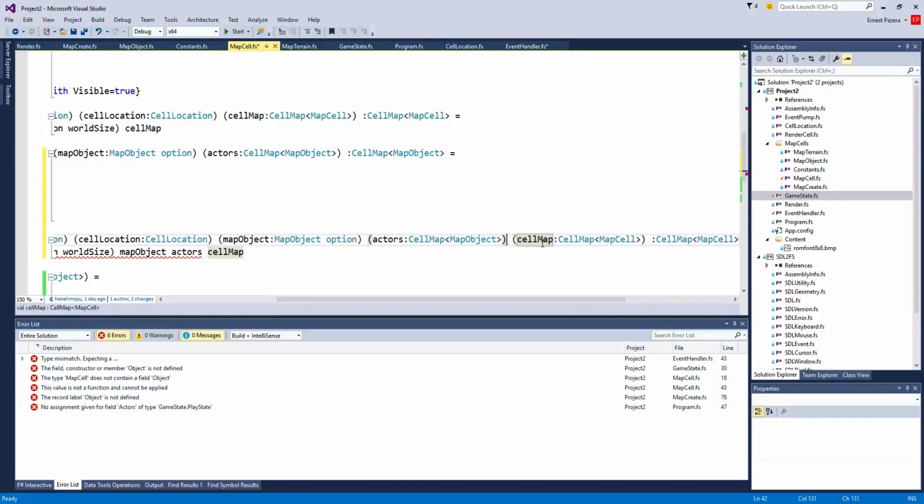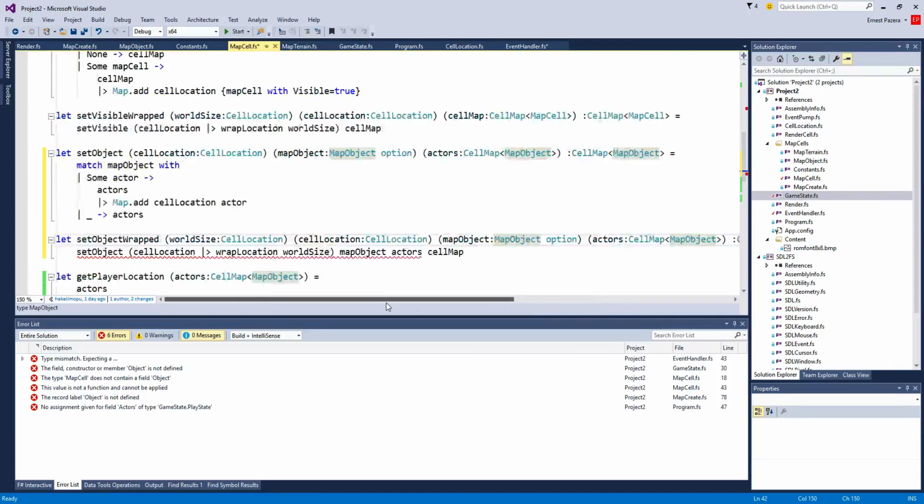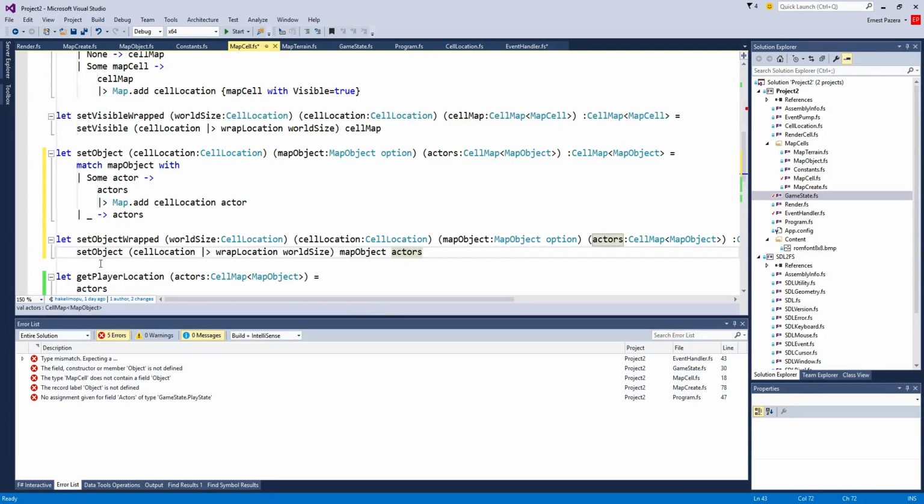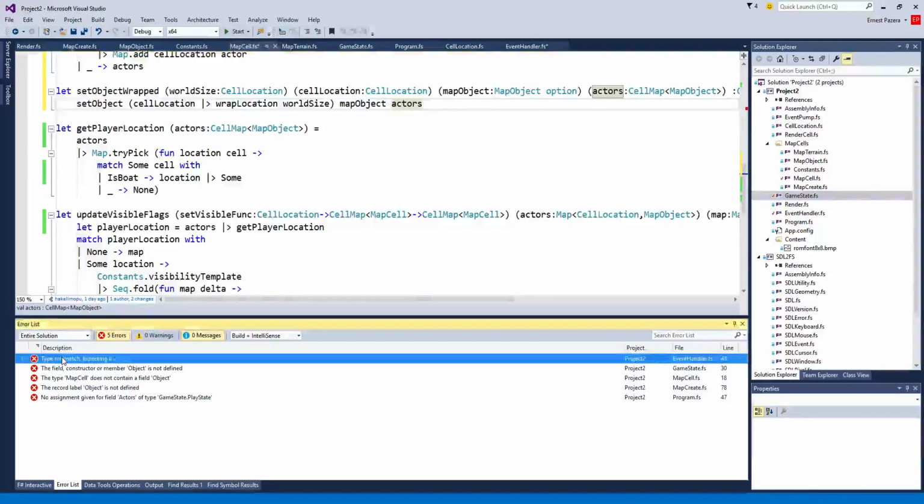No, it doesn't need these things. Okay. Doesn't need a cell. Map object, okay. Okay, so that one works.